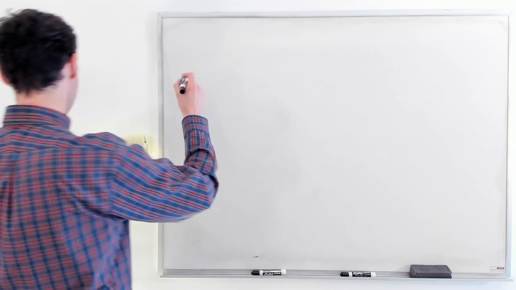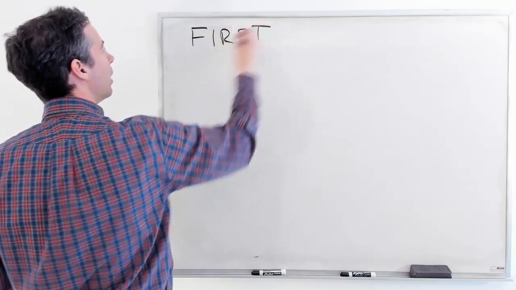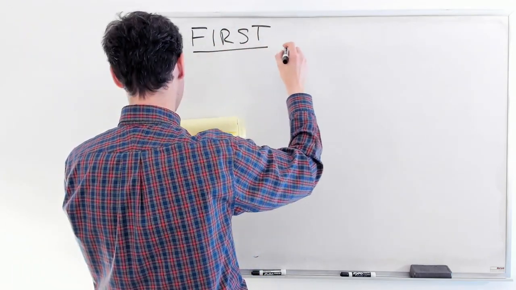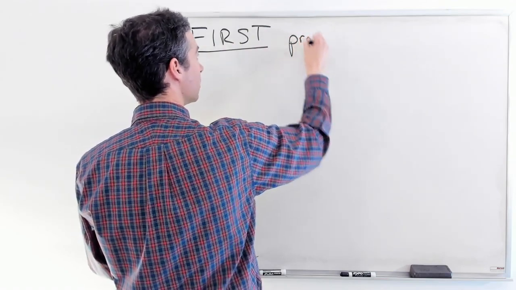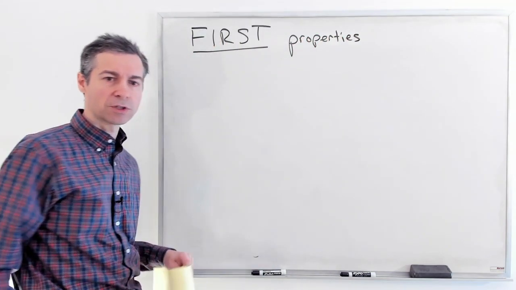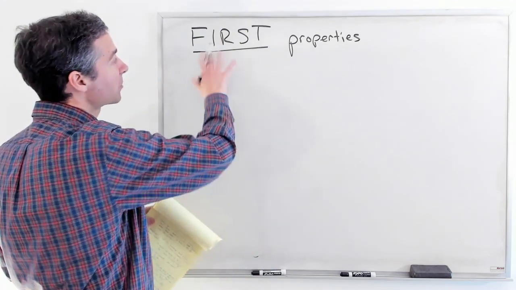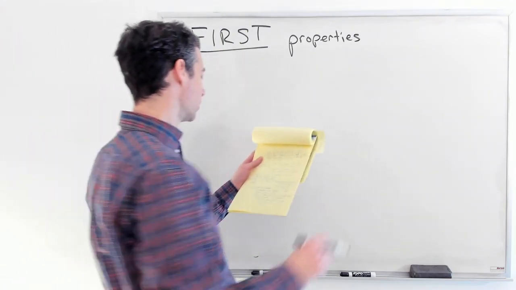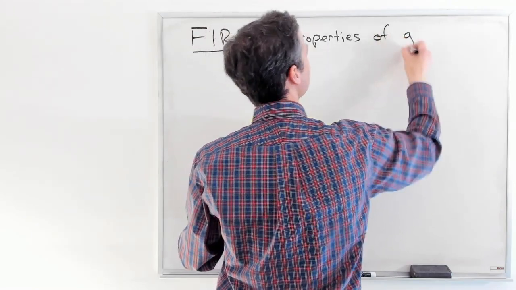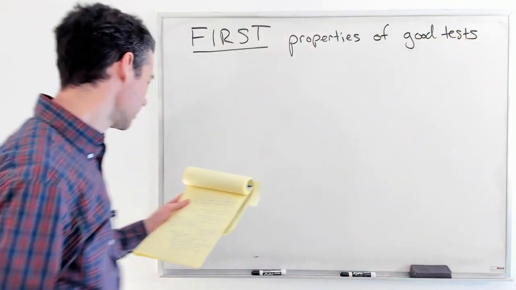Now there's a whole bunch of things that we need to keep in mind usually when we make tests. And there's this nice acronym that people came up with in the agile world, in particular driven through the notion of test-driven development, which we haven't talked about yet, but we will. The acronym is called FIRST. You can think of these as properties of good tests. As we write our tests, we're going to want to keep these in mind.